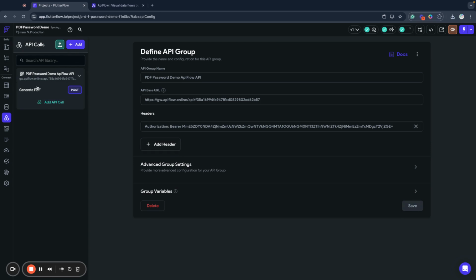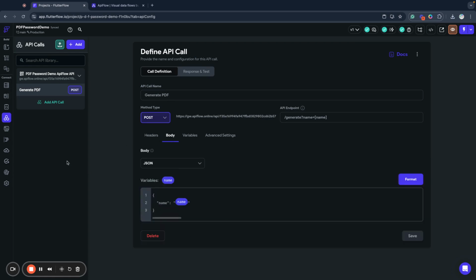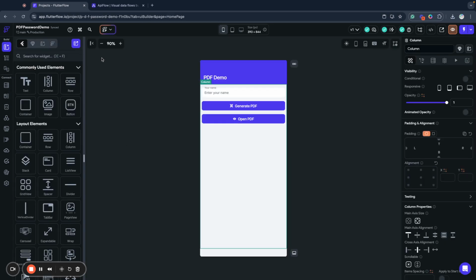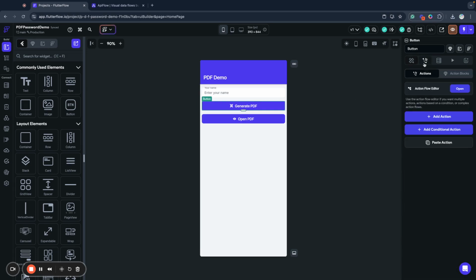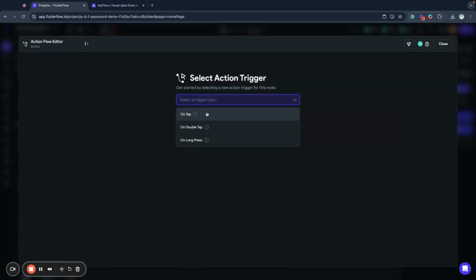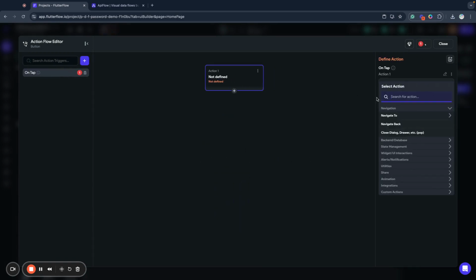So we have a single generate PDF action here, and at the moment my model contains only the name parameter, and I don't have any password protection. Just to check how it works, just to see what we can do when we generate PDF with APIxFlow.